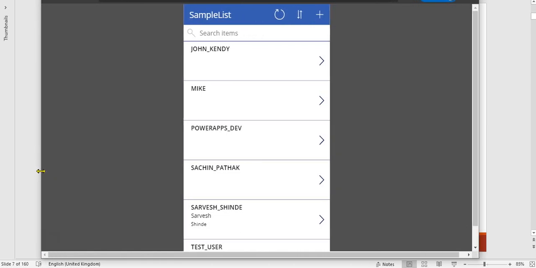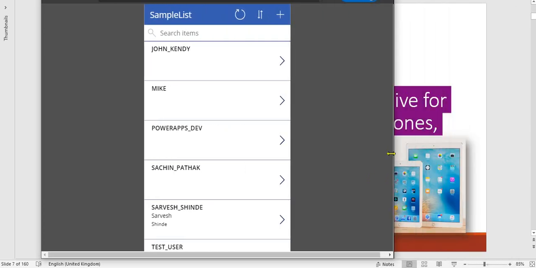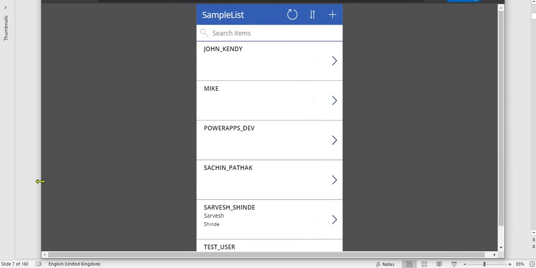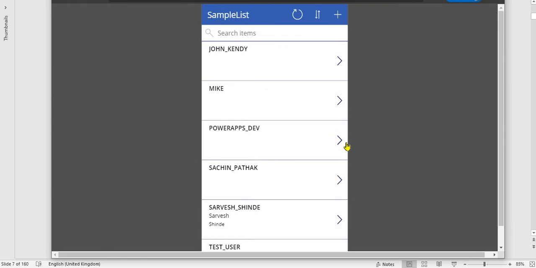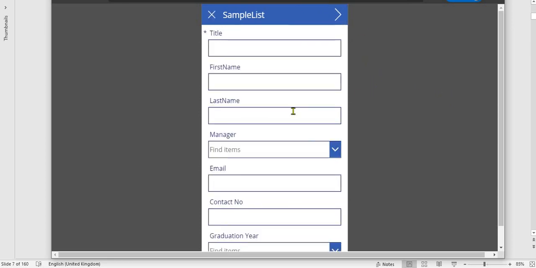So if you want to create an app which is supported for mobile devices as well as for the desktop, that is what we are going to look at today. Otherwise, the only option is you create an app with the mobile layout and create another app with the desktop layout or iPad layout. So instead of creating two separate apps, you can just make one app responsive to appear properly on any kind of device.